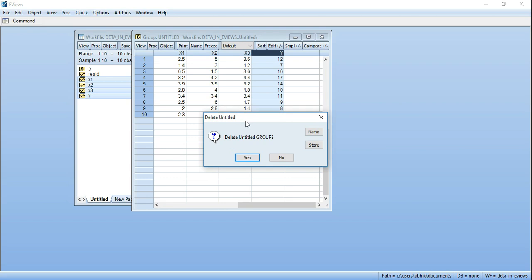As I said before, I have run this correlation previously, so this box is appearing when I just click the OK button. If you are new in correlation analysis, this box will not appear, and if it comes, then click on yes.